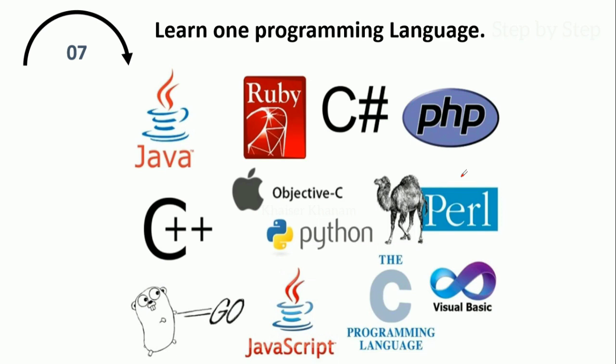Okay, if you select JavaScript as your backend programming language, the advantage will be JavaScript will be working both as front-end and backend language. So you will be having one advantage if you select JavaScript. But we are having multiple programming languages. We are having Java, we are having Python, Ruby, C#.